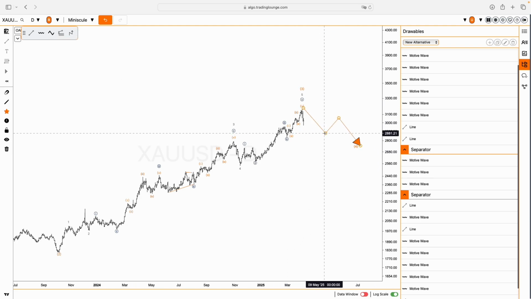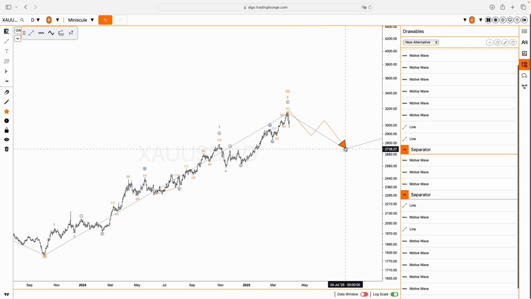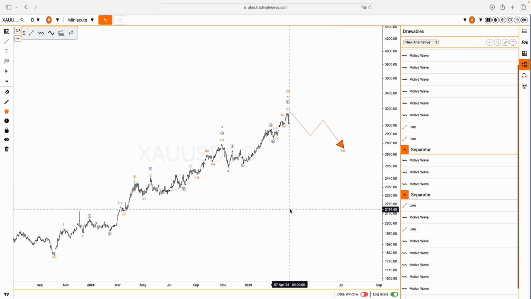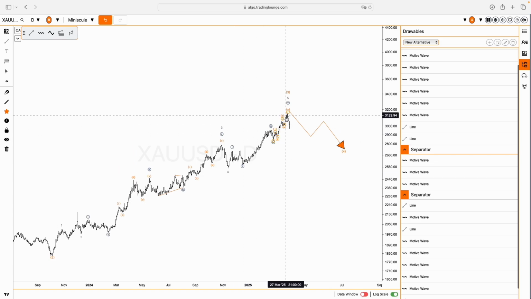So we need to break the structure. Have we broken the structure? No. So we could still continue higher at any point, and we may not see any, I don't want to call it catastrophic, but any major drop into this intermediate wave 4. It could happen, but saying it's going to happen, just with the evidence I'm working with, which is price action, obviously, this is my piece of data, I do not feel comfortable saying that. So what I'll say is we need additional confirmation.